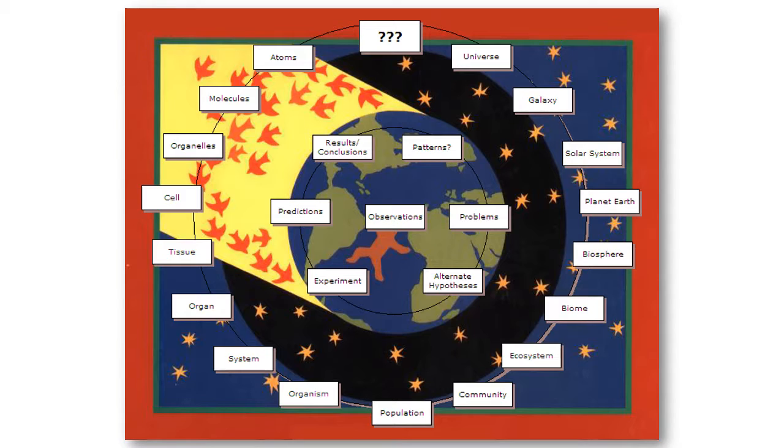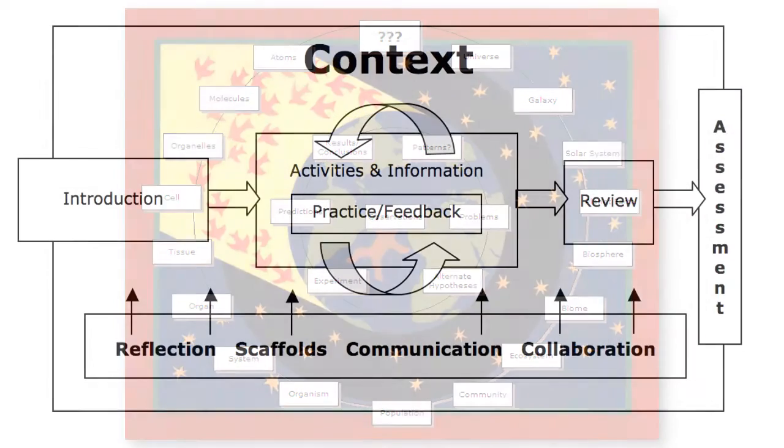This is an example of a big picture that I used to have in my biology classroom when I was a biology teacher, and I would make reference to this picture before and after every single discrete learning experience that I had. This big picture shows the conceptual organization of things in the world and how we have learned about things in the world. And it's kind of an organizational picture that was very powerful and made it easy to make such connections. So that's something that you're going to be focusing on.